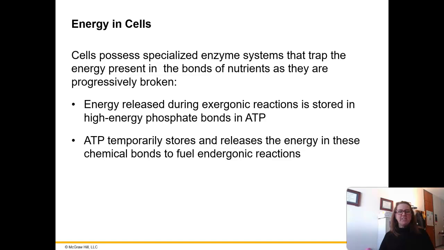All right, when we think about energy in cells, I want you just to think about the energy currency of cells, which is called ATP. So again, we said it was a nucleic acid, adenosine, plus 3 phosphates. It turns out that where the phosphate is joined onto that adenosine, each phosphate bond is what we call a high energy phosphate bond. So when you think about high energy phosphate bonds, it must mean that we have to add energy to get that phosphate bond to have the high energy to begin with. And then when we break it, we're liberating energy.